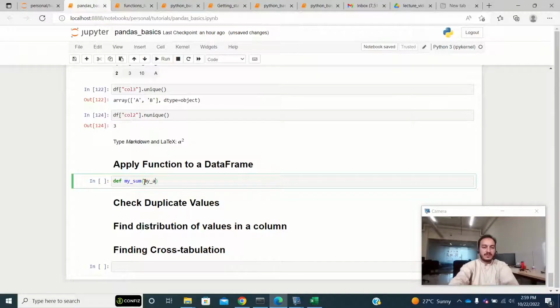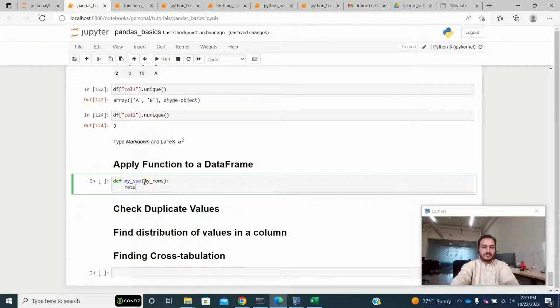Maybe I will pass my rows and return. So this function will simply add the values of column 1 and column 2, right?